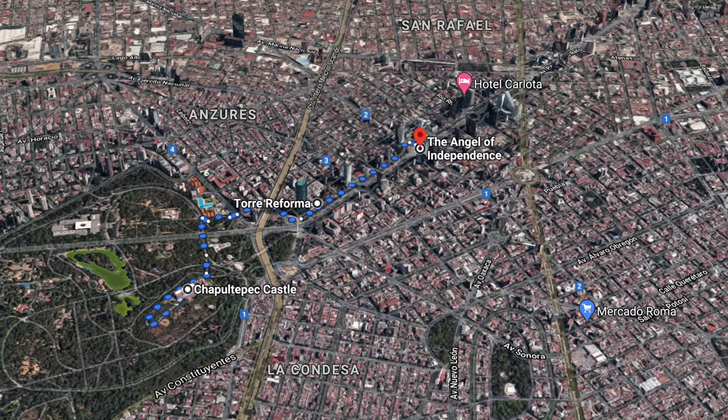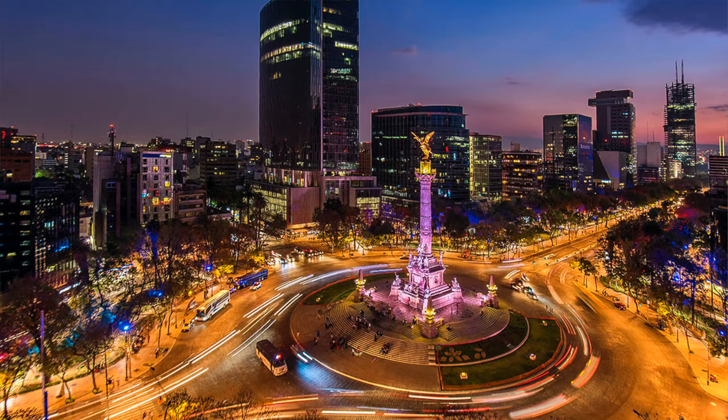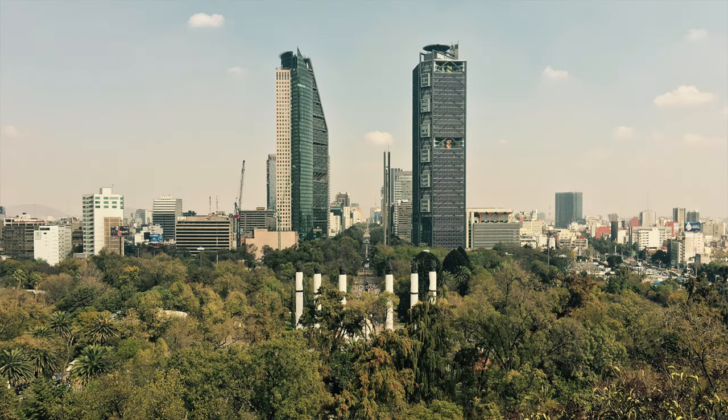There are a number of other interesting architectural icons along Paseo de la Reforma, including of course the Angel of Independence. It's a special street with some of the finest hotels and offices the city has to offer. But when you're standing here where this photo was taken, there's so much history behind you. That's a really special thing about Mexico City in general — there are layers of history from the early Aztecs, to colonial times, to a modern metropolitan city.